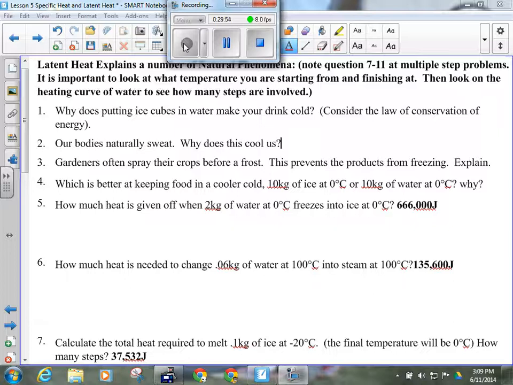Okay, we talked about sweat as well. Sweat cools you because it takes energy from your body in order to evaporate. 2,260 joules for every milliliter of sweat that you evaporate off your body. Now in the real world it doesn't come down to exactly that much because the wind can help, and the sun can help evaporate and stuff like that. But for the most part, you're still losing a lot of energy to your sweat. And if you're losing energy to the sweat, then you're getting cooler as a result.